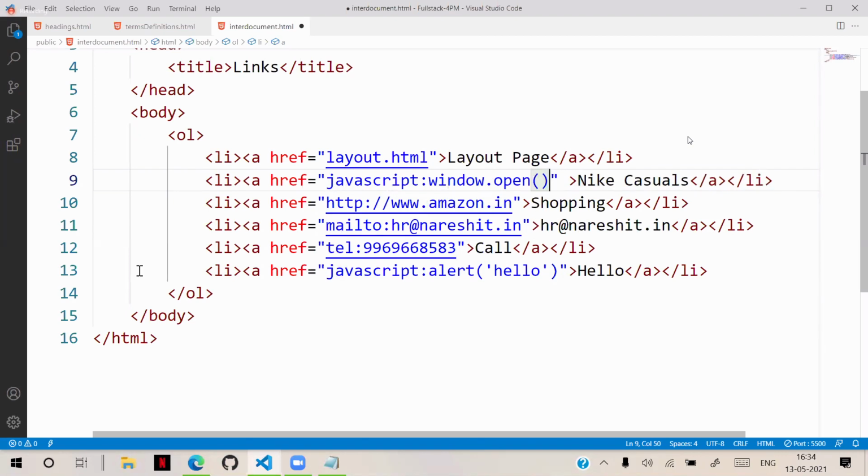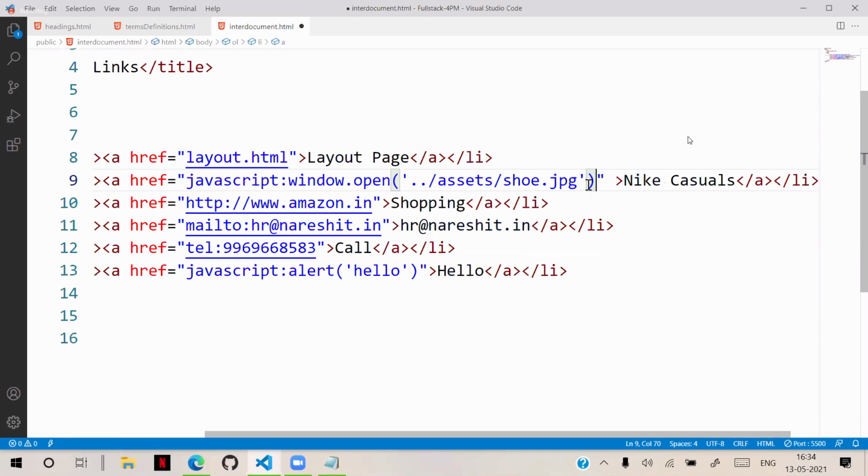In this window.open, we have to write which file to open first: ./assets/shoe.jpg. After mentioning that, we put a comma. Next we need to define the title for that file, some Nike. After that, we need to define the height and width for the file.